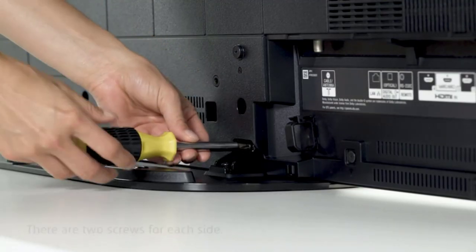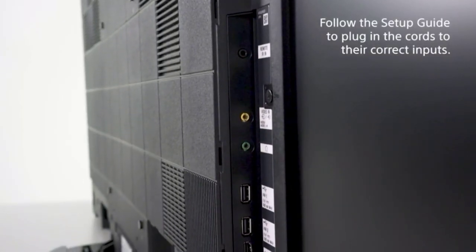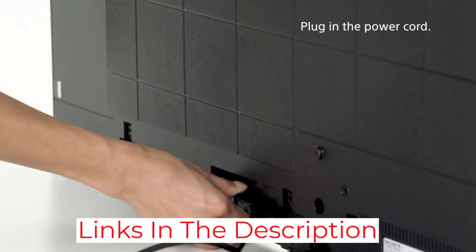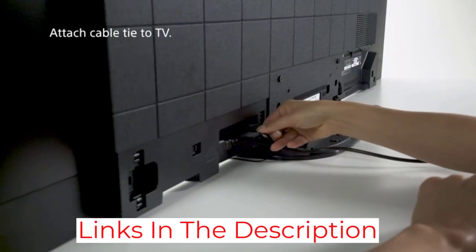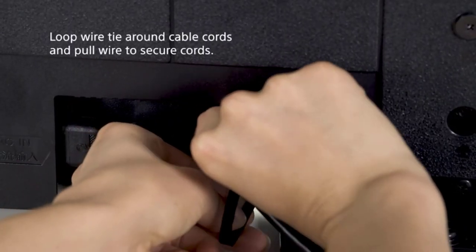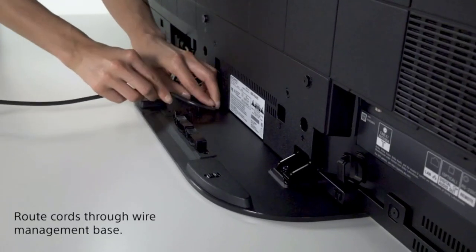It uses an intuitive Android TV platform with built-in Alexa and Google Assistant to control smart camera feeds, flip channels, access weather reports, and more with a simple voice command. This streaming TV also comes with Apple TV AirPlay 2 support to stream music and movies directly from your iPhone, iPad, or Mac.